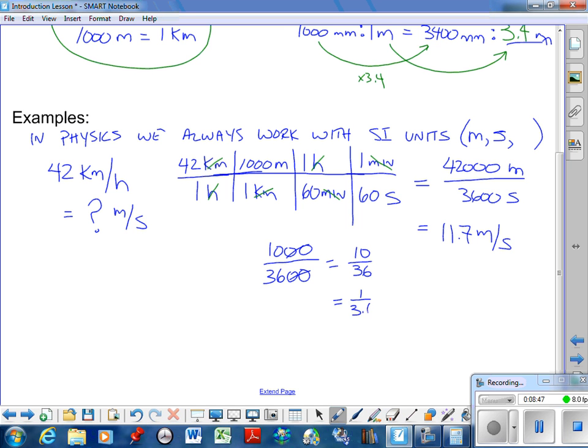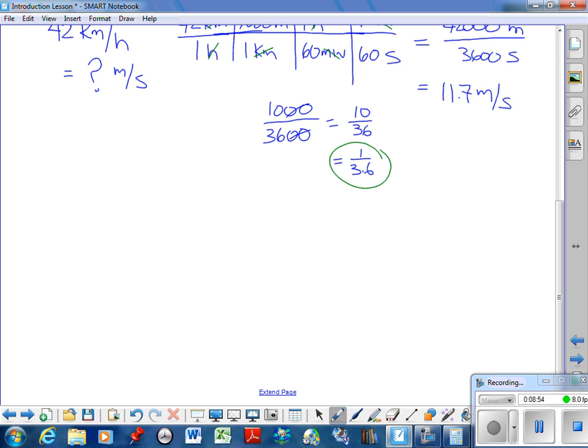So what you'll want to put on your cheat sheet, or what some teachers call a study sheet, is this, and you want to have it somewhere handy. If you want to go from kilometers an hour to meters per second, you are going to divide by 3.6. So you're not going to actually do that conversion or calculation I did above. I'm just showing you a situation where you don't know what the conversion factor or the unit factor is. So that's how you would do it. Do you have to do it every time? Absolutely not. There are rare occasions. So you're definitely not going to be doing that conversion every day.